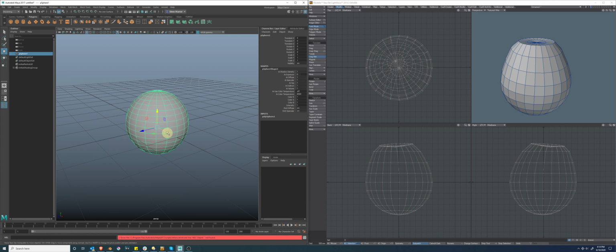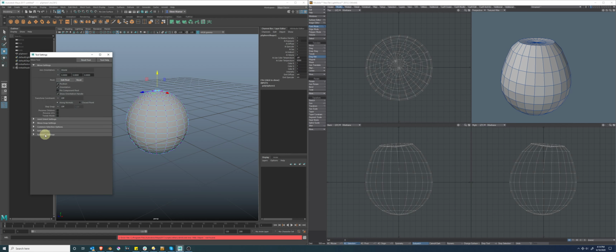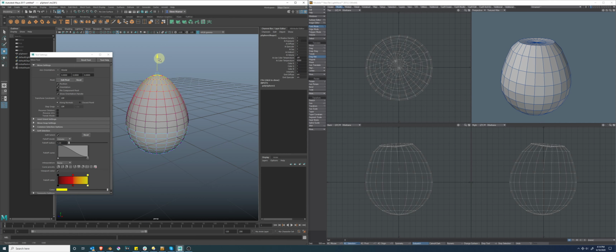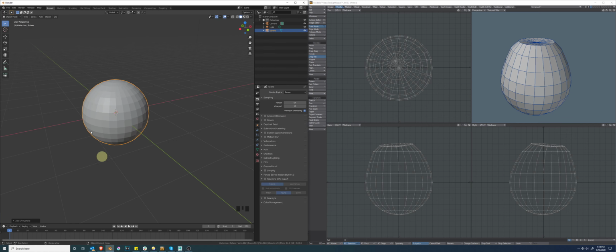Inside of Maya, we have the same basic thing. If I go into vertex select mode and I grab this top vertex and I move that up on the y-axis, you're going to see that it only grabs that single vertice. But if I double click the move tool and I come down to soft selection and enable that, now I get a visual feedback showing that the area that will be most impacted is the yellow area, and then as it falls off down to this black area, it will be least impacted. So as I click and drag now, you can see that I've got this very nice organic type of deformation going on.